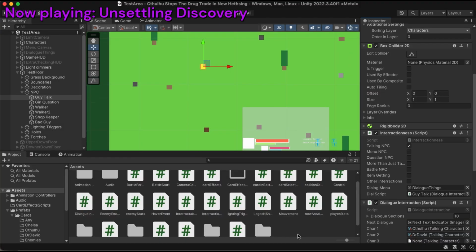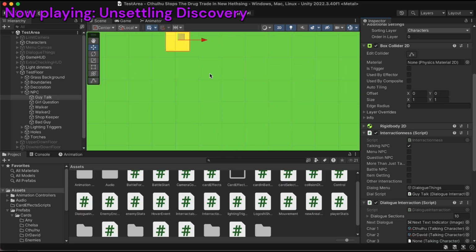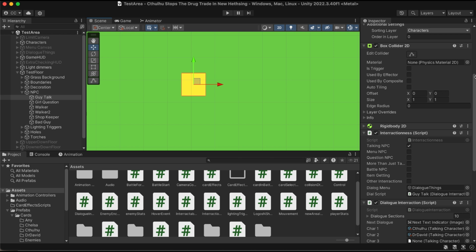Okay, so now I set the script, but also we noticed that we couldn't really interact with this dude. So I'm going to expand this collider just a tiny bit. Theoretically, we should be able to collide with him now.